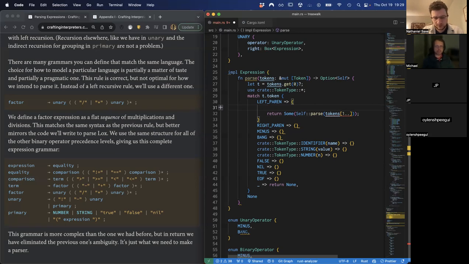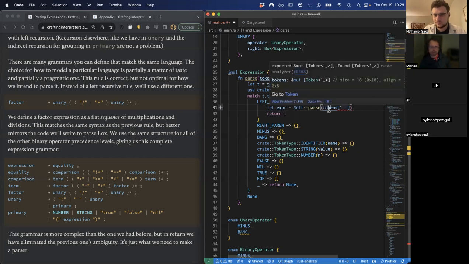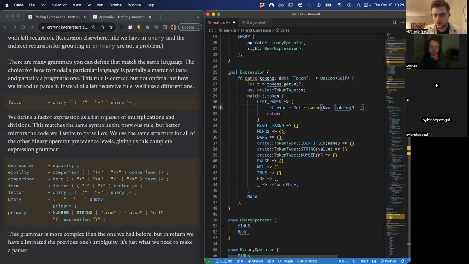Let expression result, doesn't matter. We don't need to do anything with those parens. We need to make sure that the expression that follows is closing paren. And you need to specify ampersand mut. Right. Okay.